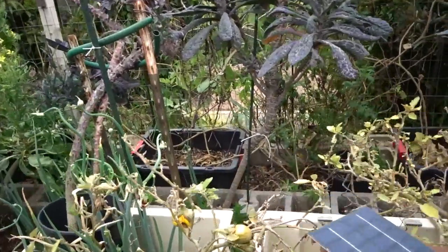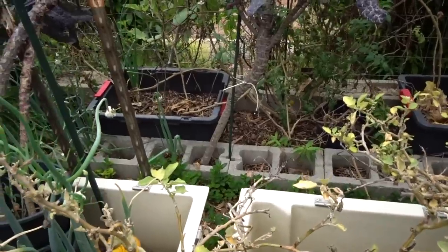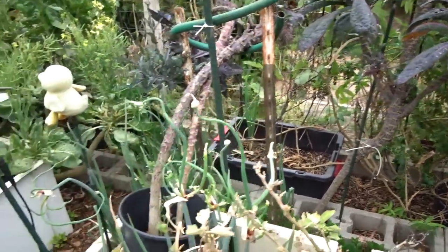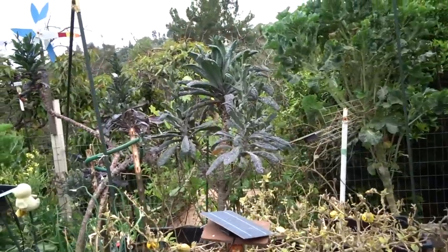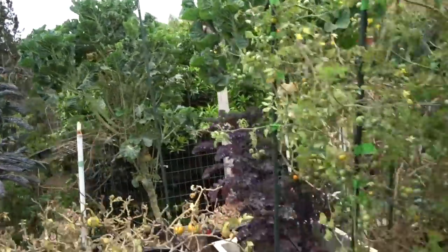I have one in the ground. As you can see, I planted it in the brick down there. Let me see if I can show you. And then this one is in this tiered pot. So it's doing really good. And it's nice. I have no complaints. I think it's beautiful.